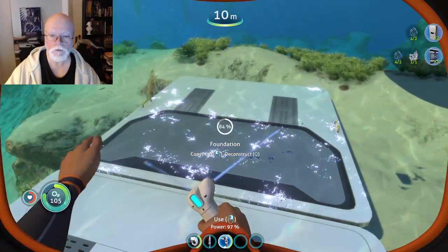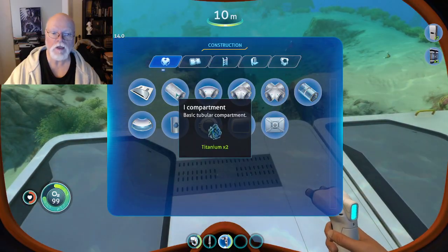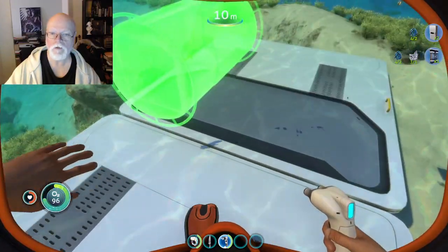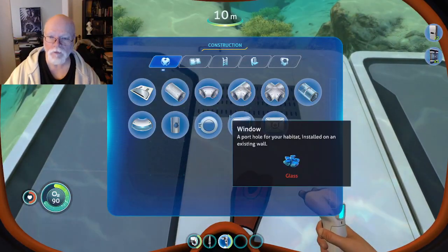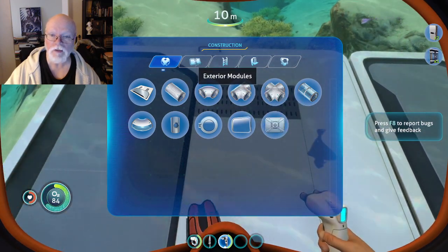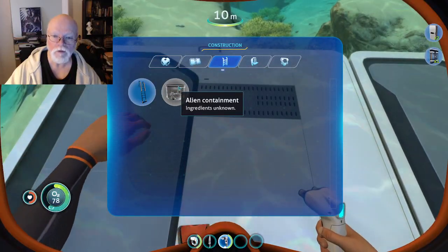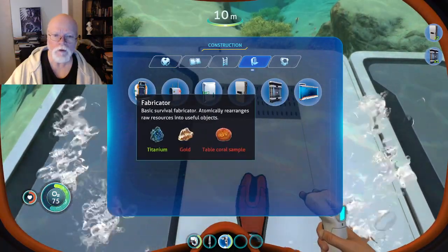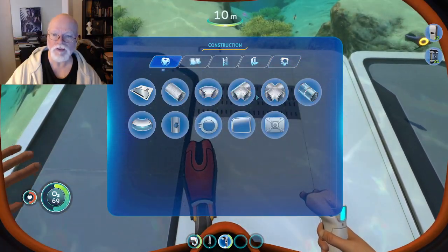Sure. Alright. Now let's try something else. A compartment. A tubular compartment. So evidently it takes up half. What are other options here? Increases hull integrity. Interior modules. Interior pieces. Alien containment. That's not creepy at all. I expected walls, I suppose. We have base pieces.